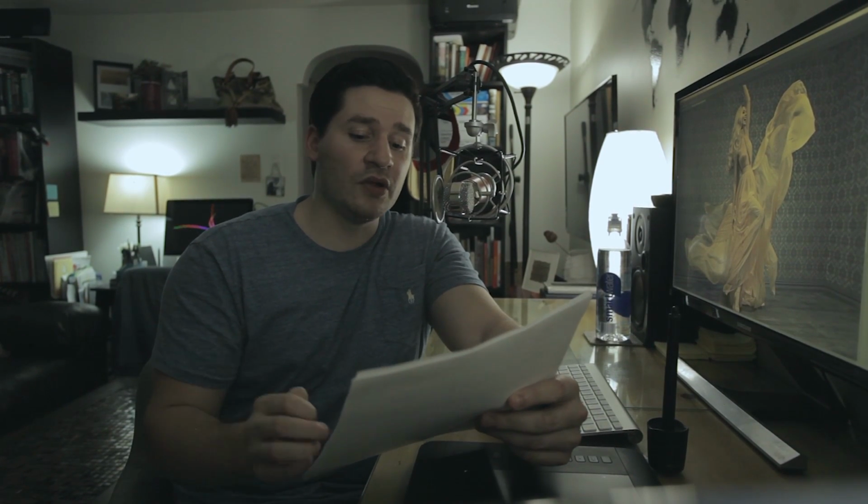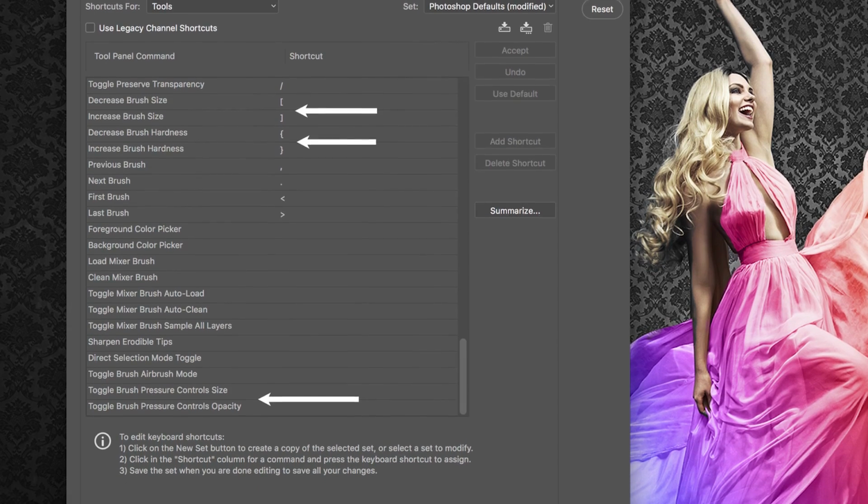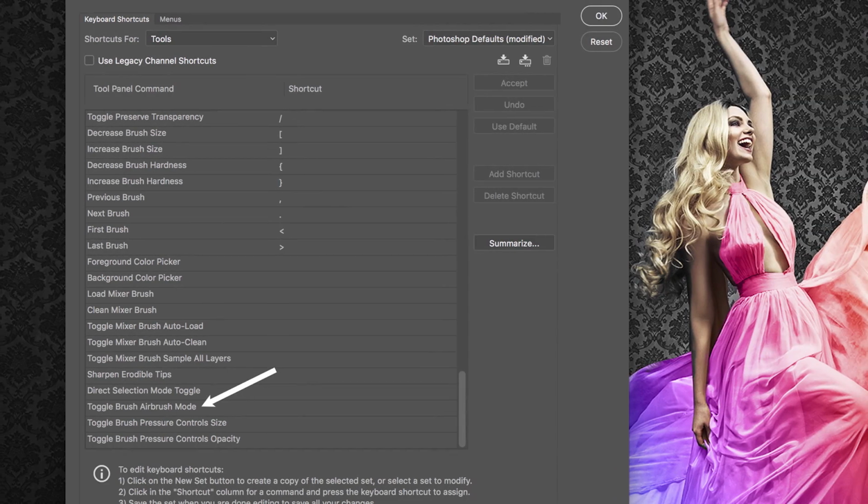The name or color value will now be displayed in the tooltip for recently used colors in the swatches panel, so that's neat if you need a little more info on your colors. You can add keyboard shortcuts to toggle the brush pressure controls, the brush size, and brush opacity, and also there's an ability to add keyboard shortcuts to toggle the airbrush mode for those of us that go ham with ye ol' airbrush.